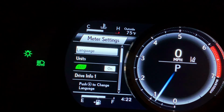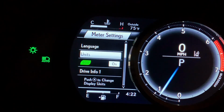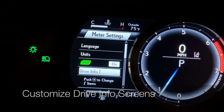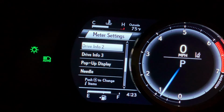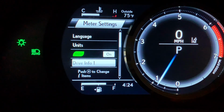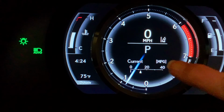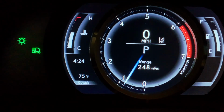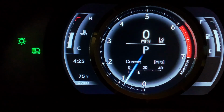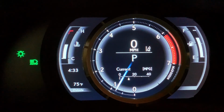And this is where we can customize not only the language of the display from English, French, or Spanish. You can change units from miles to kilometers, turn on or off your eco indicator, and here are your customizable drive information screens, Drive Info 1, 2, and 3. I really recommend considering customizing at least Drive Info 1 because the item that's in the first position of your Drive Information 1 screen shows here without having to toggle through for anything else. But notice that if I push the up or down arrow, I can retrieve any of that information without opening that main menu. So let's take a look at how to customize those drive information screens.